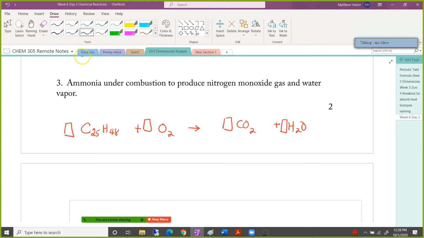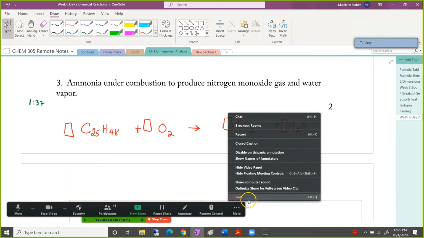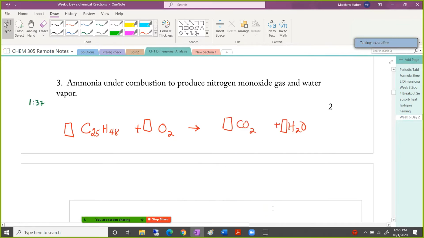All right, so let's try to do this. One of you said that the coefficients of fuel and oxygen is 1:37. Any other answer? If you guys have any, feel free to share. Let's try to do it. Again, the basis of calculation will be this one. You could choose not to use this fuel as your basis of calculation. You could get started with oxygen right away, but that's going to make it more complicated.